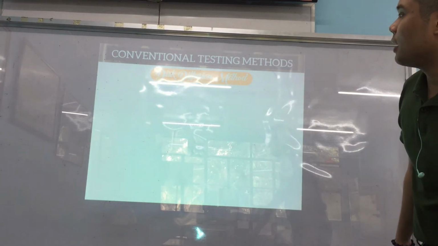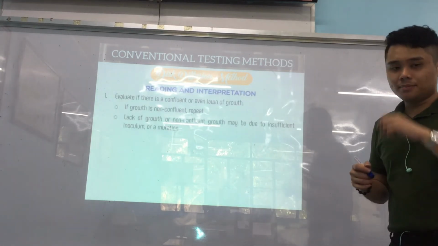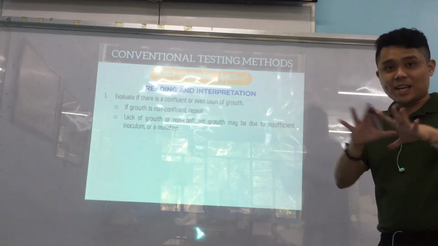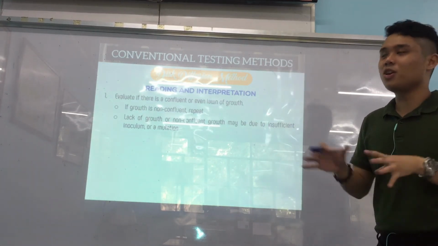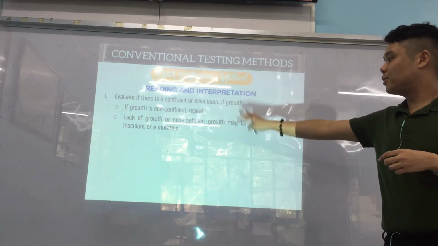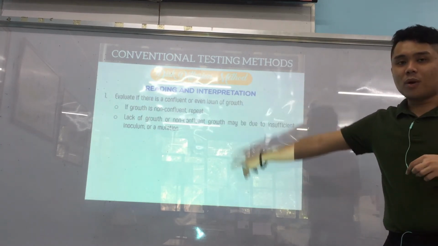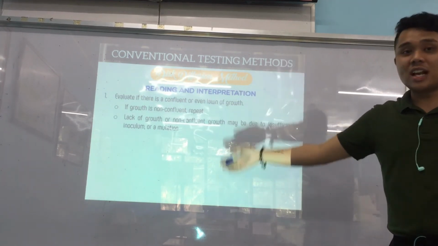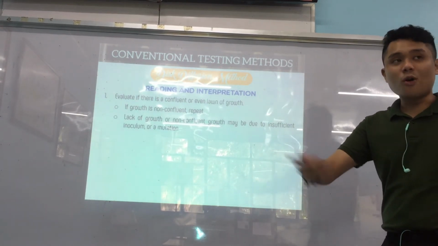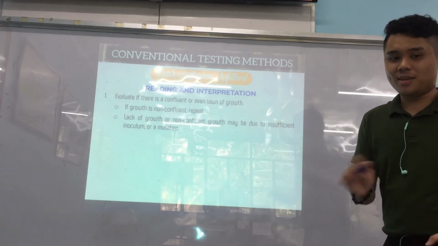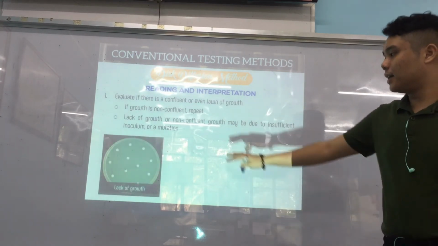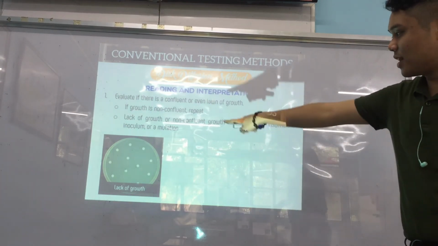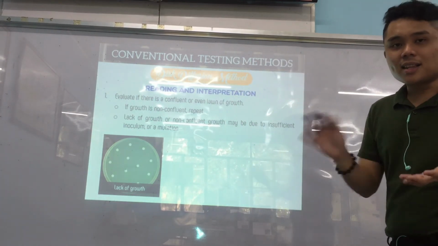Okay, now for reading and interpretation, first one is we evaluate if ang growth ba sa atong kagaw kay confluent or like kanang even lawn. Ayan, even lawn of growth. If non-confluent, we have to repeat. And if walay growth or non-confluent growth, it means that your organism may be insufficient ang inoculum or na ay mutation na naitabo or most of your cells have already died pagbutang nimo. Okay, so this is a lack of growth. So wala joy growth na naitabo. So walay pulos imuhang pag AST, as you can see, di ba? Wala joy any streaking na nakitaan or anything.